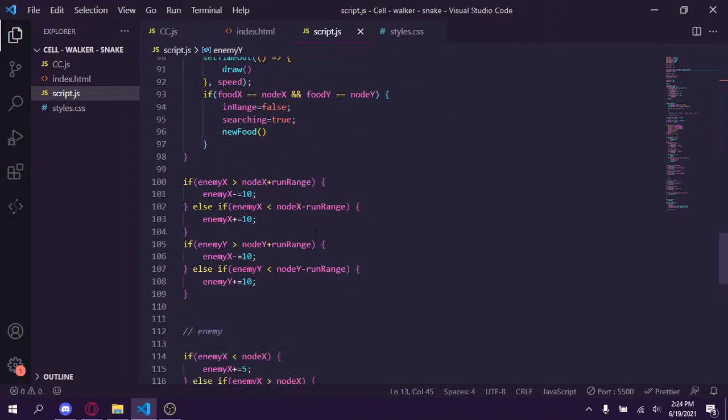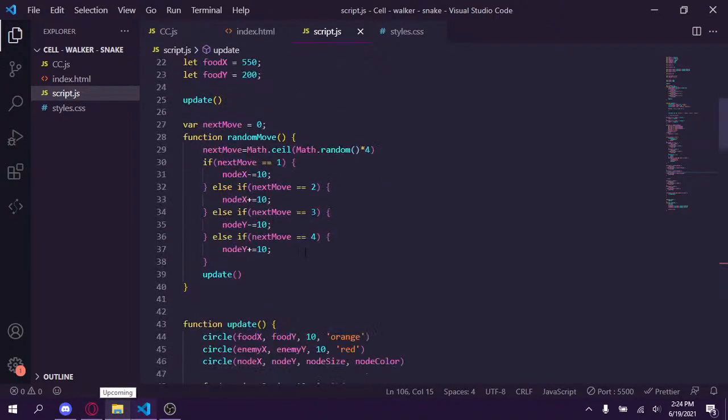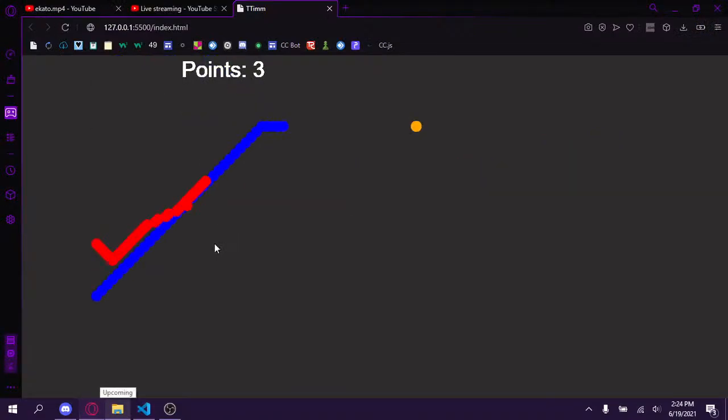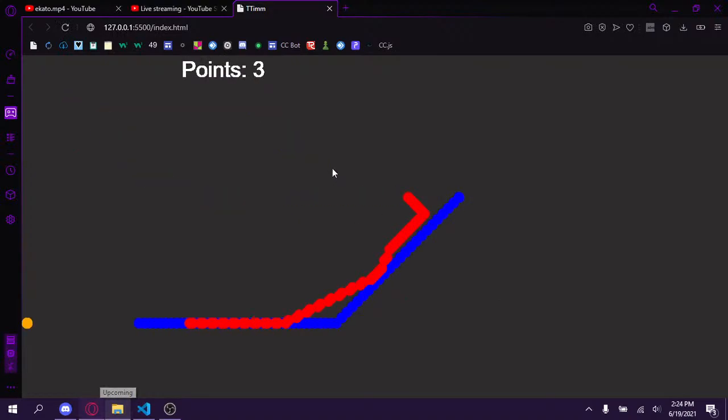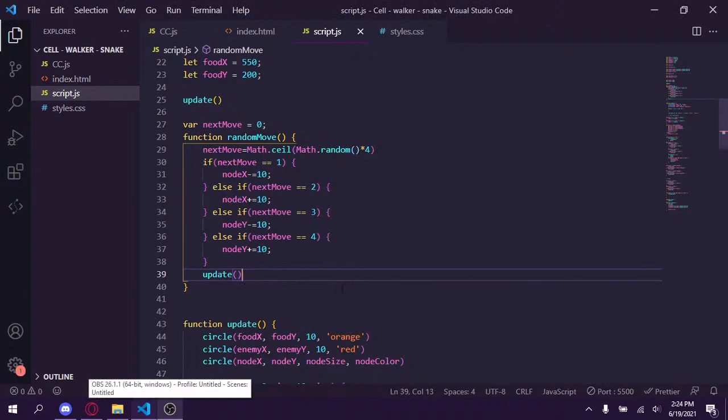If I go down to my update, so this is his running. Enemy X is less than or equal to 10. It seems different though. Like, there's definitely been a behavior change inside of him, inside of Timmy. Okay, now he's just being horrible. Oh, I'm also going to record top score.